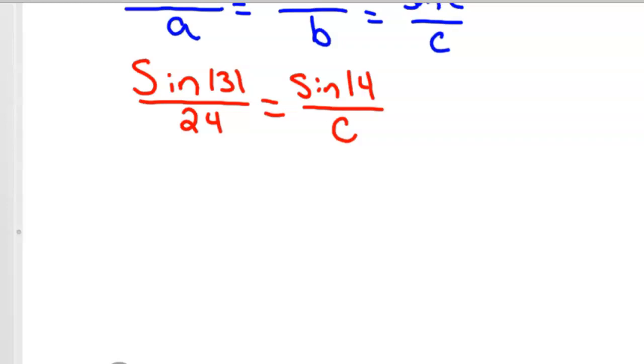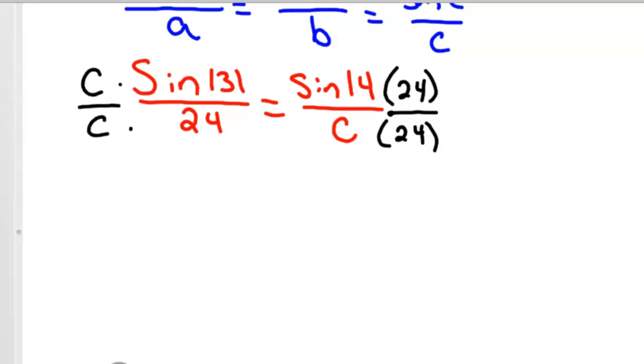Now here's where you get in trouble with Khan Academy. When you multiply these out, we want to get common denominators. So before I find out what sine of c is, I'm going to go ahead and do the algebra. We have to multiply this side, well, not by c. We want a common denominator. This side is missing a 24, so we multiply the right side by 24 over 24, which is 1. And then the left side needs a c, which is c over c, to make 1.